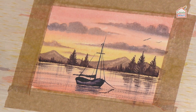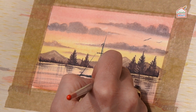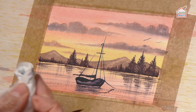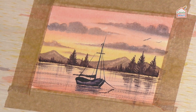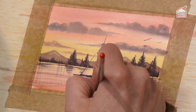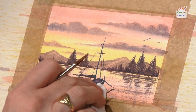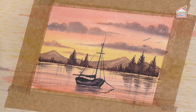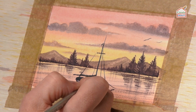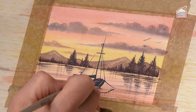It's great on your boat as well. So water through the tissue. The bow there, just pop a little bit. A bit of a line, press it firmly. You've got the line down the middle of your boat, and then that would also reflect as well. Four or five times over the same area, press it firmly, and you can see it starts to reflect. If you didn't quite get the darkness here, you can go back in just with water and you can lighten the boat as well.